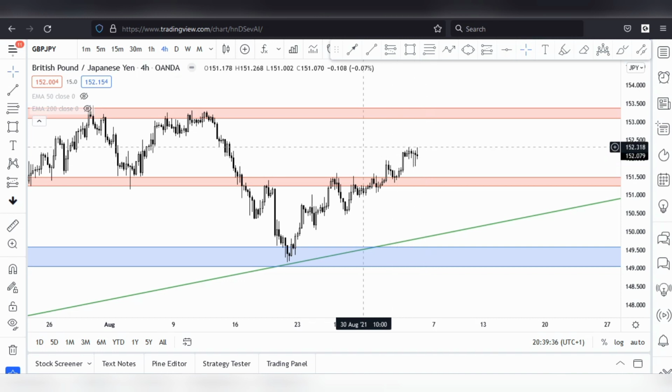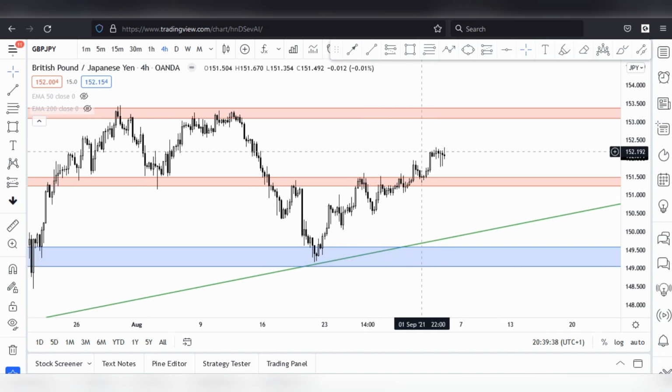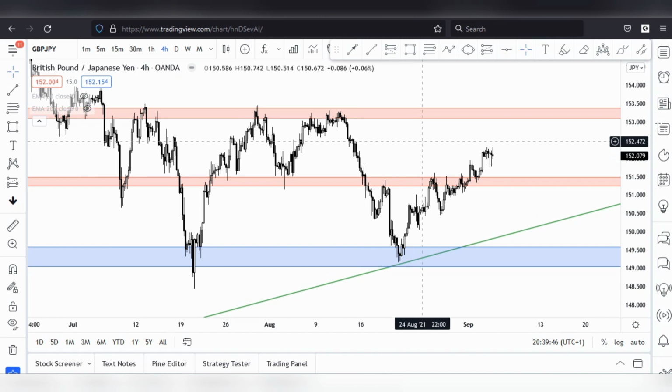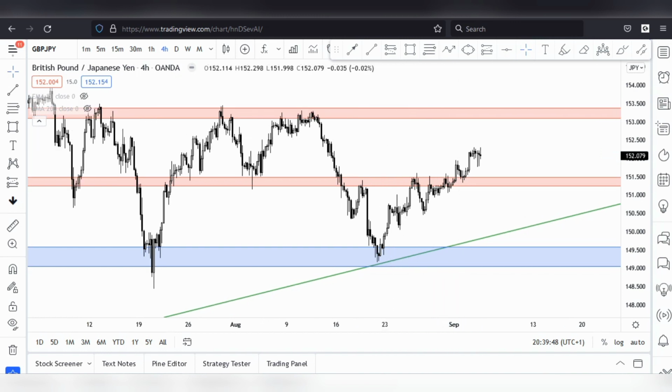Okay, so because I'm a swing trader and because I normally take my entries on the 4-hour time frame, I will be looking at this area here, and two things can happen for me. Okay, there could either be a bounce back down to this level to test this support level over here before price finally moves to the top.